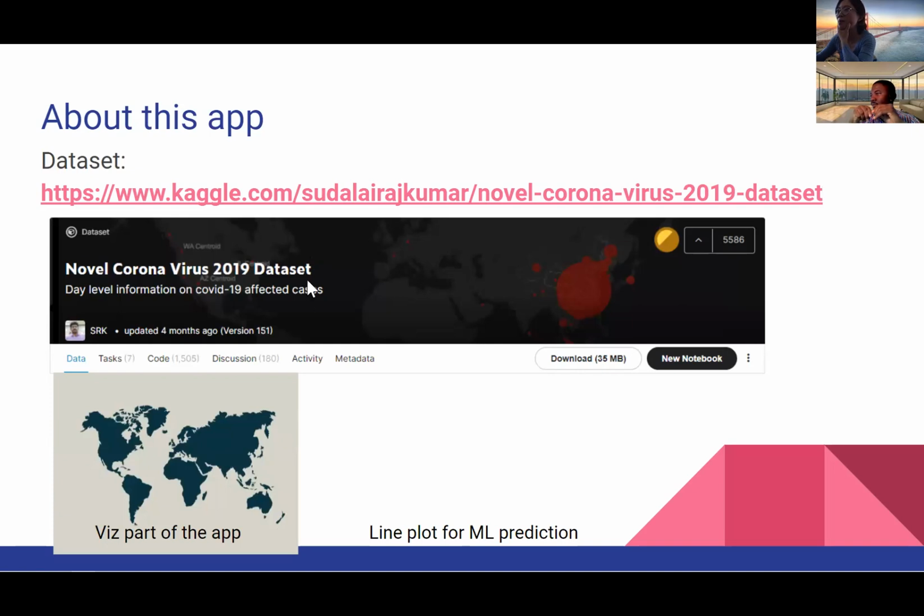About this app, it's a data set that you can find on Kaggle. It is the coronavirus COVID-19 data set that's pretty popular on Kaggle.